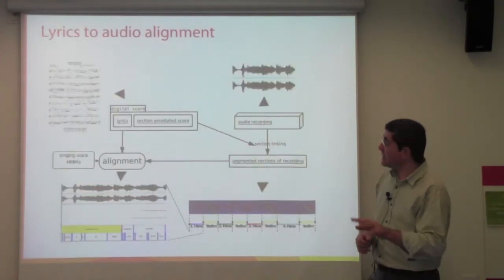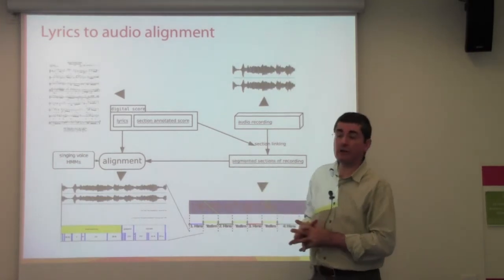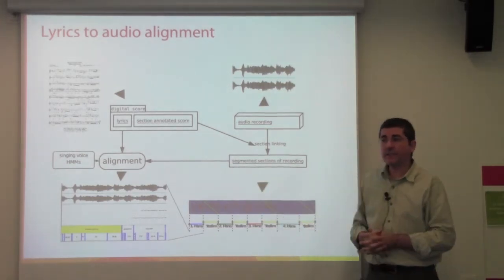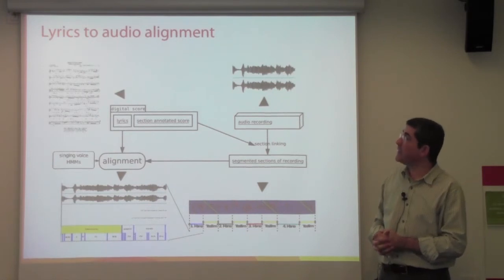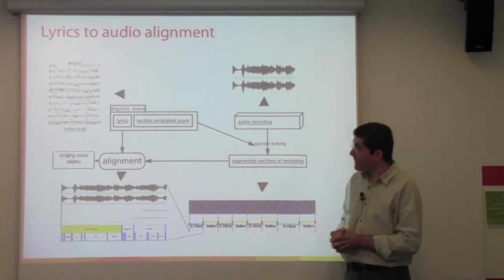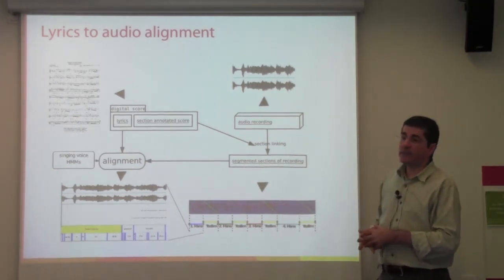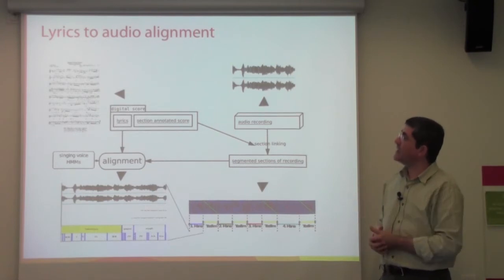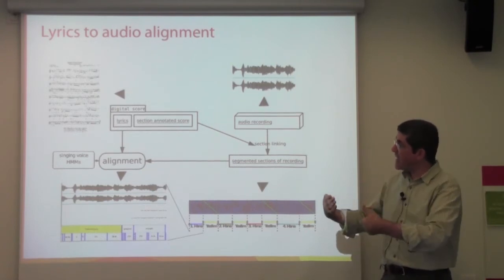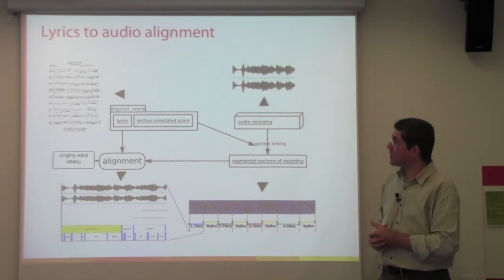And then another related problem is the lyrics to audio alignment. A lot of these traditions, and the Jingju music is a particular case, that's a very important problem. We have the lyrics of the aria, and it's very useful to have them aligned so that then you can do studies of the lyrics and the music and the instrumentation all together.